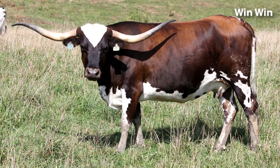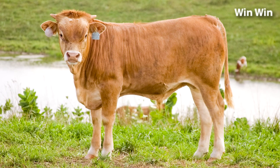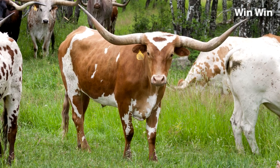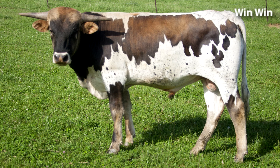Prosti-Tot is a Win-Win out of a daughter of the Shadow. Delta Win is a Win-Win daughter out of a daughter of Emperor. Executive Privilege is the type that you won't see many bulls sire — this is the Win-Win thick, muscular conformation. This is the look that we saw in Clear-Win when he was just a calf. Executive Privilege is the kind of beef type calf that everybody wants. He has longevity, calving ease, and he'll have a specimen horn. Tailgate is one of the specimen steers in the Bear Ranch herd owned by Bill Koch, and he is a Win-Win son.